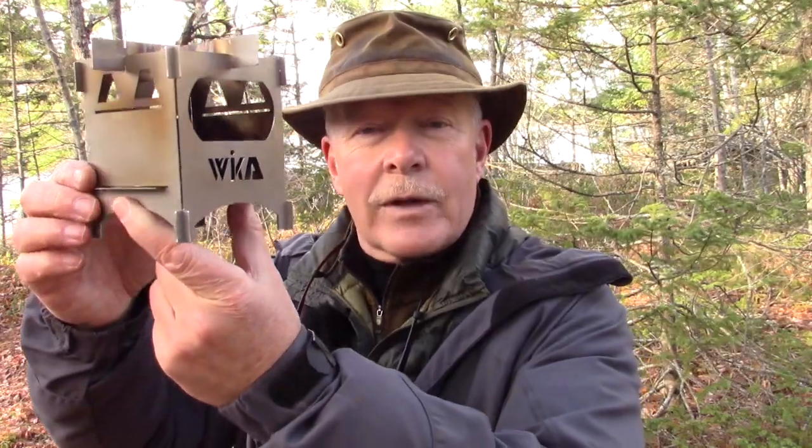They also sent me a brand new stove that they are now selling, and I thought I'd bring that to you today in a preview. This is the LightFire from Wicked Technologies. If you're interested in hearing more about the LightFire, keep watching. What I thought I would do is just go over some of the specifications for the stove, give you some close-ups, and then we'll get to making a fire in it.